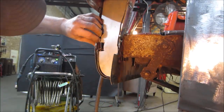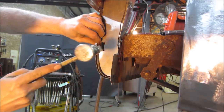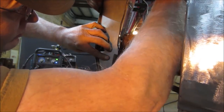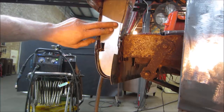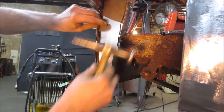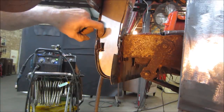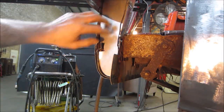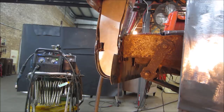You think? Hit it with a hammer? Could have gotten a little less hoopty right there, but that's fine. We'll get that over to the welder. And I think I can buzz all that except for right there. I got a little sloppy, I guess. Oh well. We are going to buzz together whatever we can buzz together on that all the way around. And I'll bring you back.